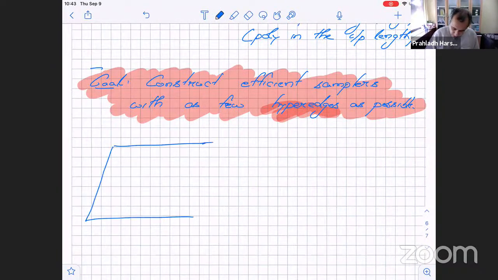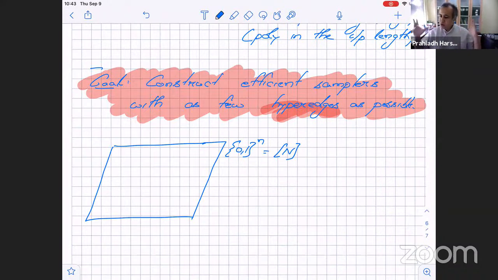This was the base object for us, 0, 1 to the n, which we identified with n, sort of verification. We want to build these clouds over here, and let's think of just the averaging samplers, such that the average within each cloud is very close to the global average. Most clouds have the property that the local average is close to the global average. This is what we want.